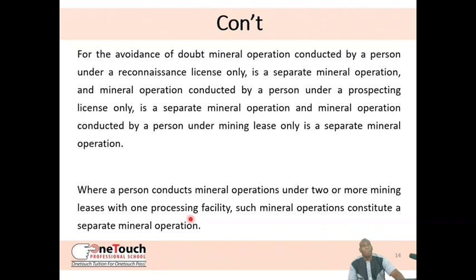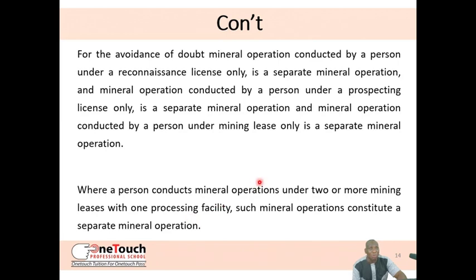Now, for the avoidance of doubt, mineral operations conducted by a person under a reconnaissance license only, that's under the search for the minerals only, is a separate mineral operation. And the mineral operation conducted by a person under a prospecting license only, look at the word only, is a separate mineral operation. And the mineral operation conducted by a person under a mining lease only is a separate mineral operation. So please, if it is being conducted under a reconnaissance license only, it is a separate mineral operation. But if it is being conducted under a prospecting license only, then, but if one has to be carved from the other, the reference will always be made to the latter, and it will be regarded as the same separate mineral operation. But where one is being conducted and the license is obtained only for that particular one, then that one will be regarded as what? The separate mineral operation. Okay.